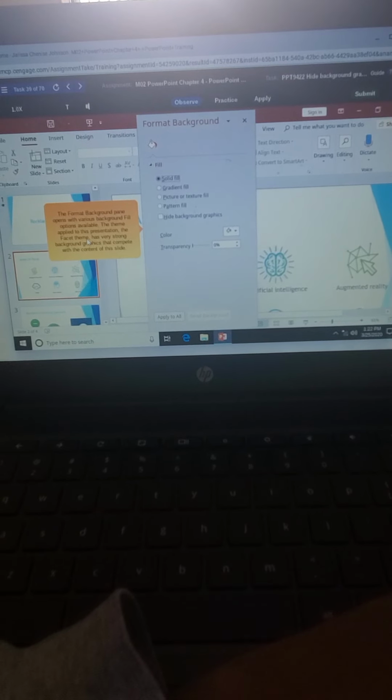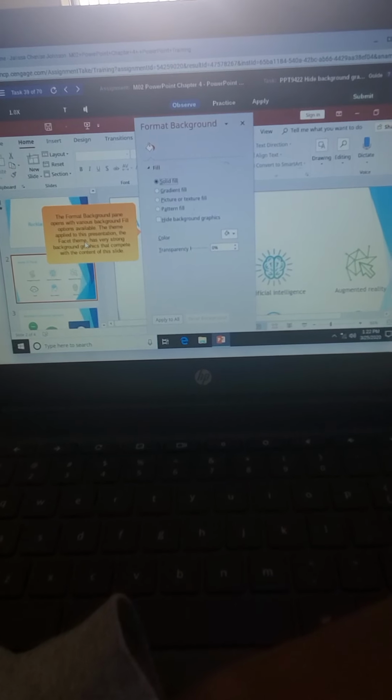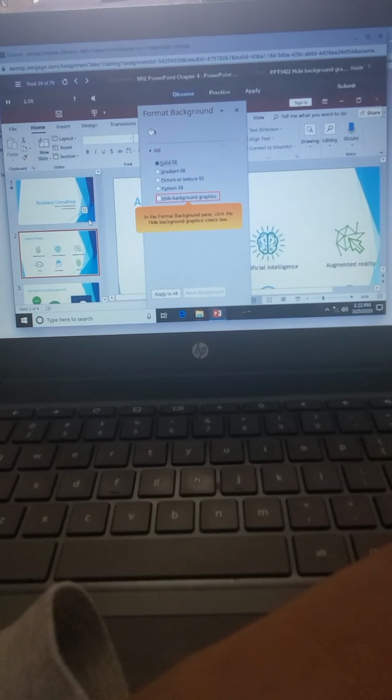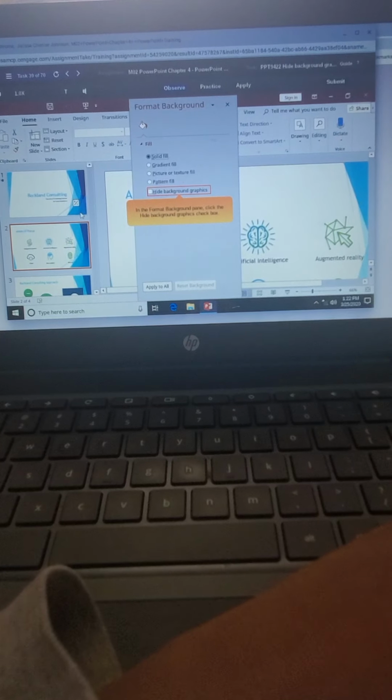The theme applied to this presentation, the Facet theme, has very strong background graphics that compete with the content of this slide. In the Format Background pane, click the Hide Background Graphics checkbox. The background graphics are now hidden on slide 2.